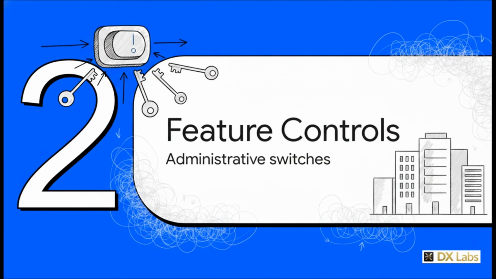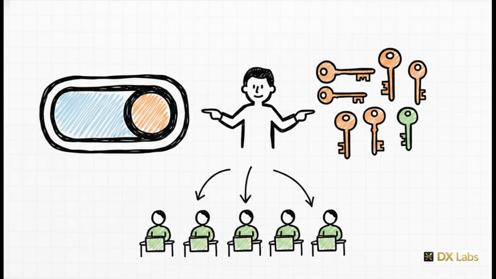Moving right along to Section 2, Feature Controls and Availability. Here, we'll be understanding the administrative switches. Imagine you're managing a massive office building. You've got a master power switch in the basement for the whole building, right? But you also have individual room keys for specific doors. In the Microsoft 365 Admin Center, Copilot is definitely not an all-or-nothing service. You have tenant-wide controls, those are your master switches, and granular controls, which act as those specific room keys. The basic flow here is simple. You, the admin, choose a control level, and that directly dictates the app access for the end user. Getting the hang of these tiers is an absolutely crucial AB 900 exam objective.